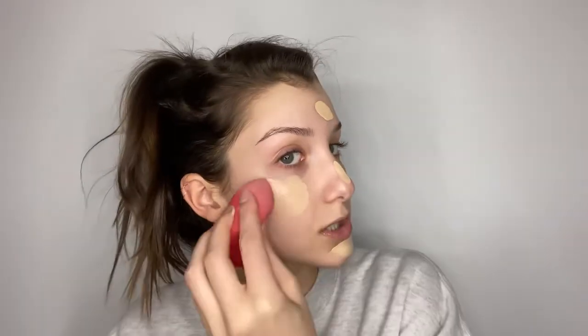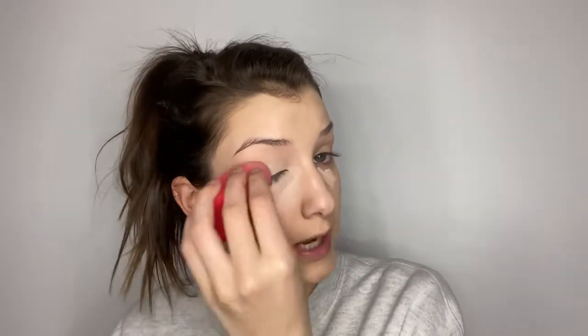Now I'm going to go in with my 'Your Skin But Better' by IT Cosmetics. I've used this a couple of times and did a whole review video on it, so there'll be a little bar up there if you want to check it out. I'm just gonna take two pumps, split that on my face, and using my sponge blend that out. Then I'm going in with some concealer — my Tarte Shape Tape in the shade Light — just to brighten up and really conceal. You don't need a lot because it goes a long way. I'm taking it underneath my eyes, on my nose, and on my eyelid to help prime everything and get it ready for eyeshadow.